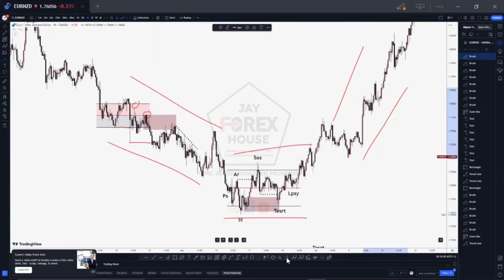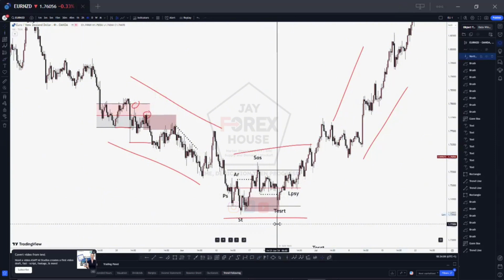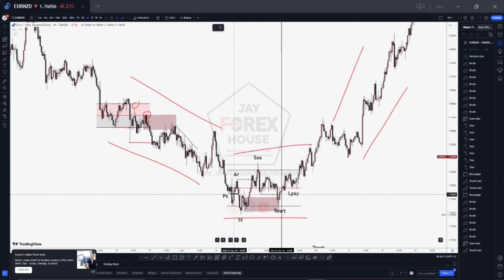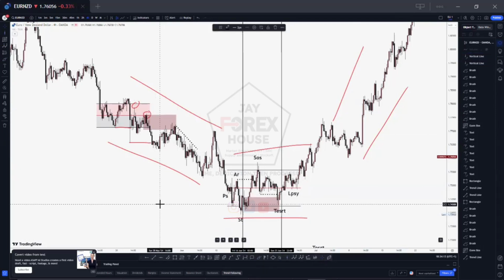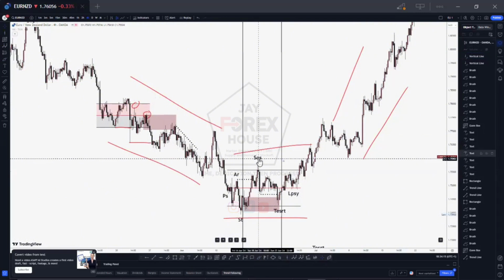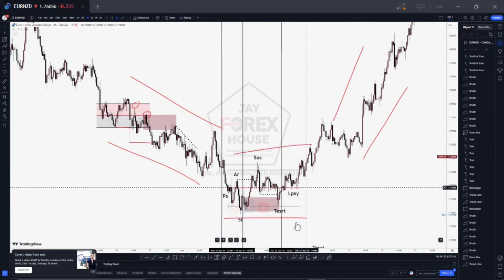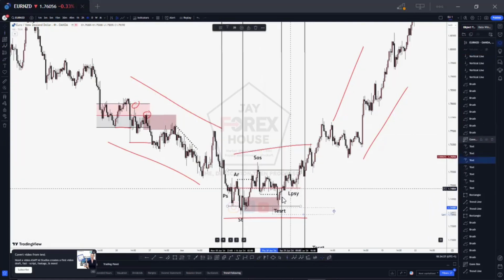So I gave insight from the markdown, how the redistribution followed up, and then an insight to how the structure changed. This would be our phase C, because we remember phase B ends after the spring. But this is a reaccumulation too, so there's no spring. And then phase B started with the manipulation, where price takes out highs, giving a sign of an SOS. We have phase A, where the initial accumulation starts, and then phase C, where we get an entry on the last point of supply. Then phase D, the markup, can then continue.